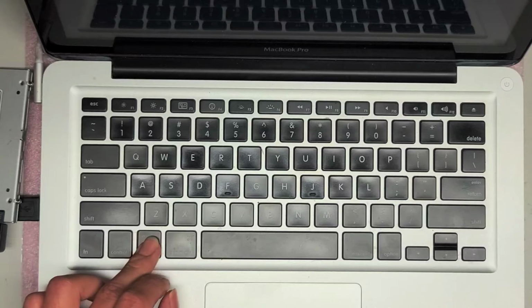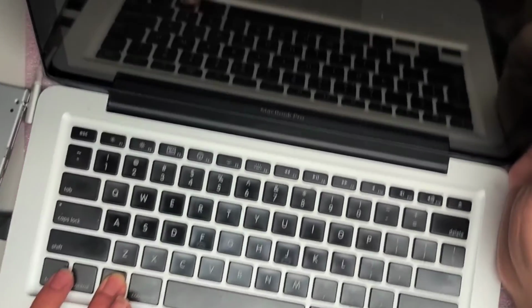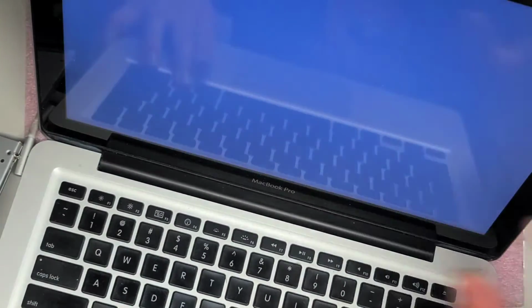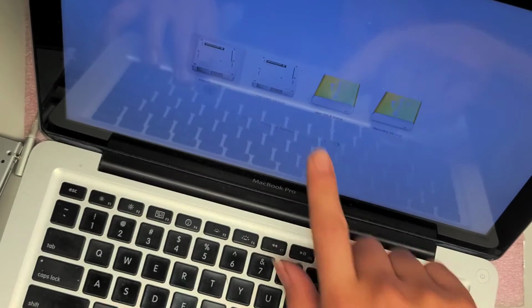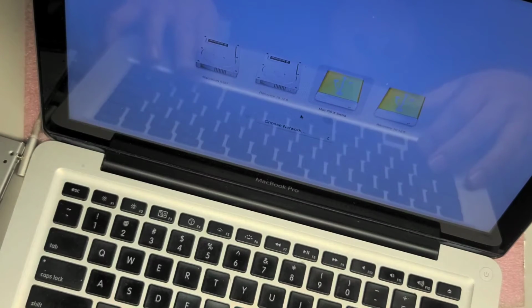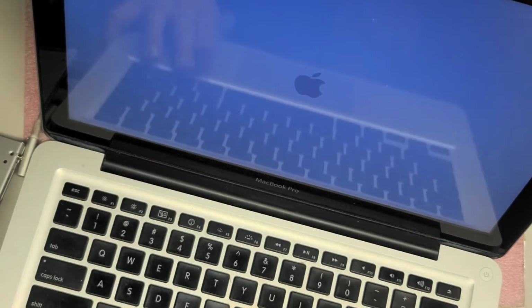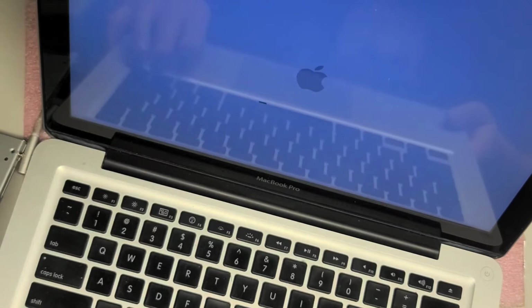So I click restart. I'm holding the Option key to boot from my USB drive. When you hold the Option key, once it starts up, it should give you the option of all the different hard drives or the bootable partition. So here you can see Sierra's there, and he is on 10.12.6, so I should be able to boot this. Okay. It's working. It's booting. The sound is okay, it seems.